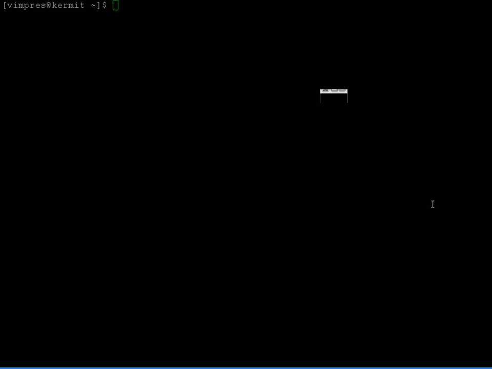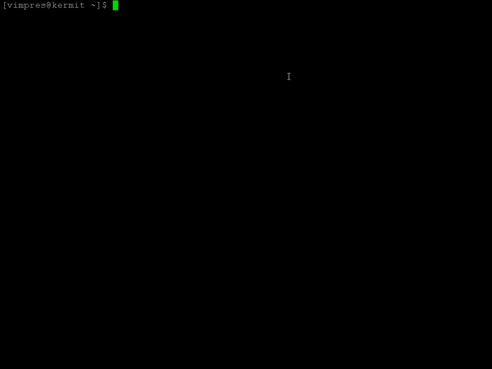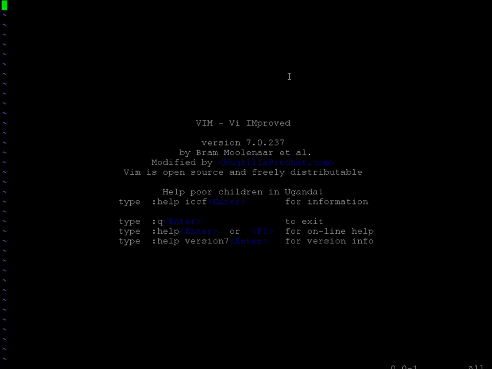So, one thing you're going to find very useful is having your own vimrc. A vimrc lets you run commands every time you start up your Vim. By default, when you start up Vim, it's hard to read, especially on a black background. It's very dark colors. One of the key things right at the beginning.